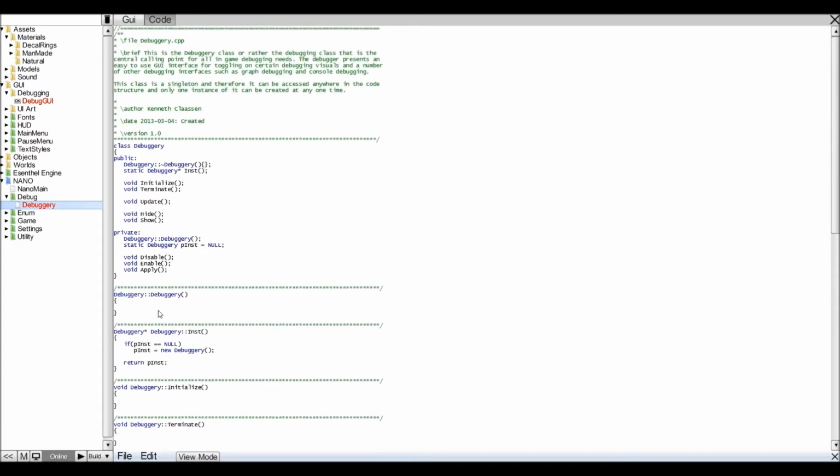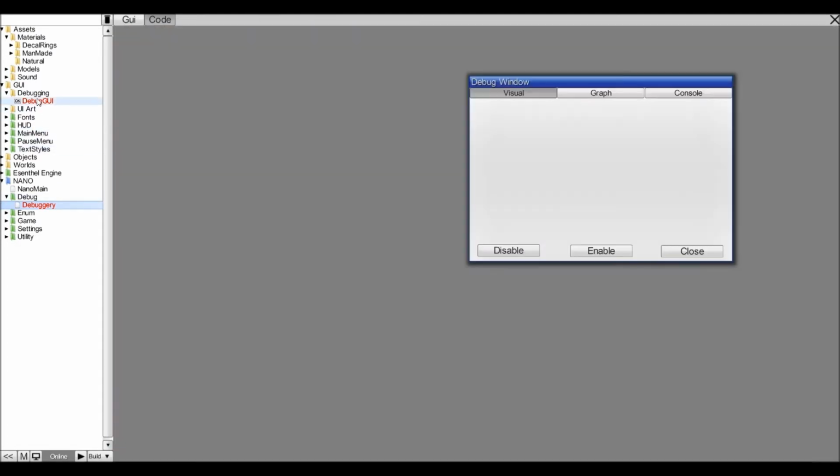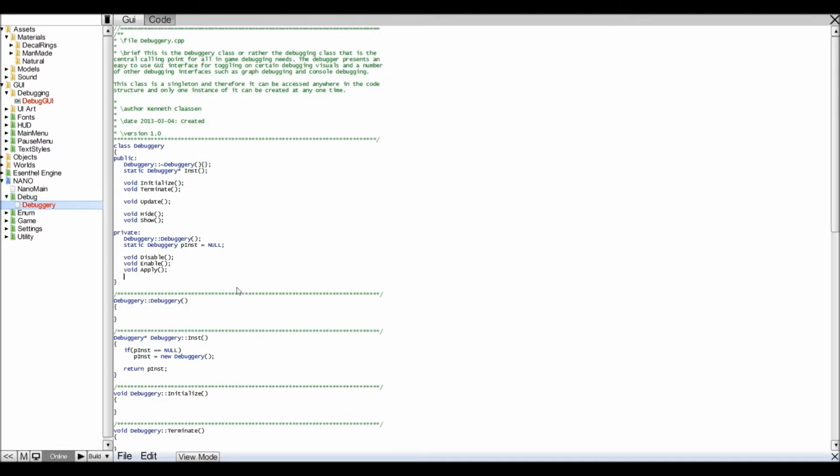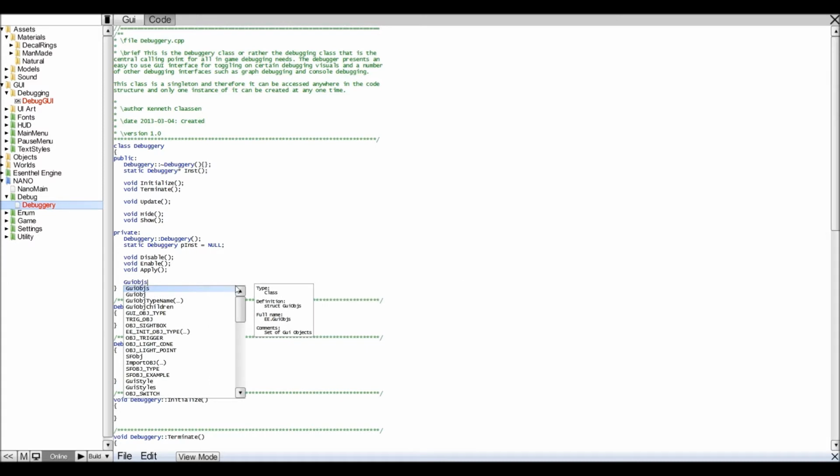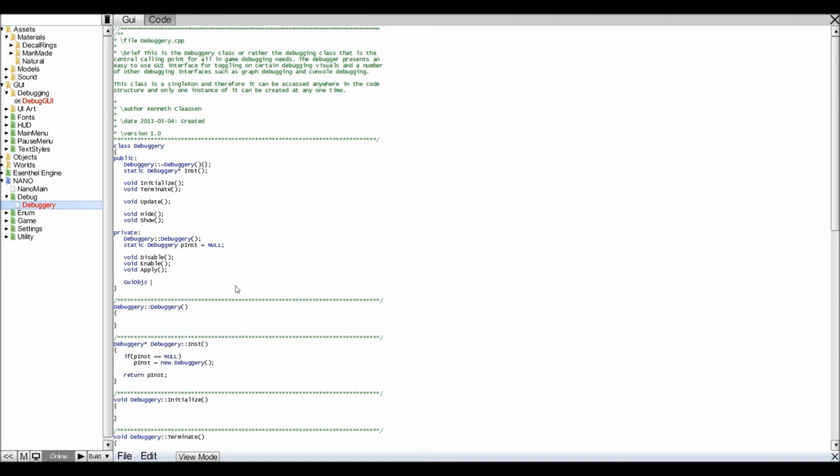First things first, we need to load this GUI object into this class, and what we need for that is a GUI object. We will name that GUI underscore debug.